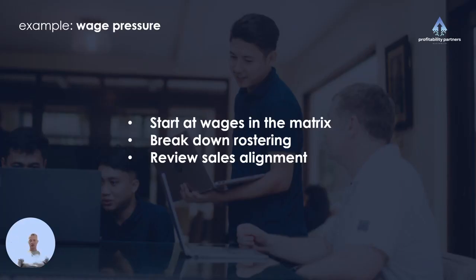So rostering gives us that great idea, and we can do some forecasting to see where those wages are going to be. We can review our sales, and we can see whether it aligns, and if we're not aligned, well, we need to adjust in the future. So sales is a real example of something you could really drill down.